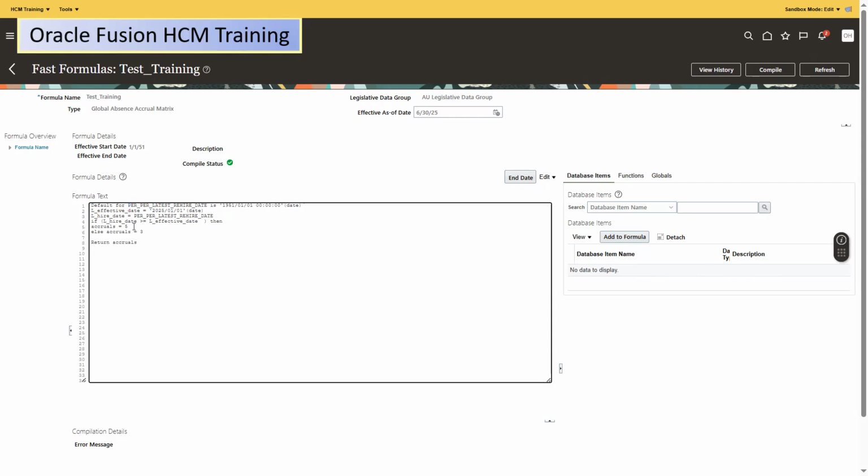If that is the case, we can extend this by fetching the database item for job family and then taking a combination of job family and hire date, and assigning the accrual accordingly. This way we could enhance the fast formula based on what the customer asks for.